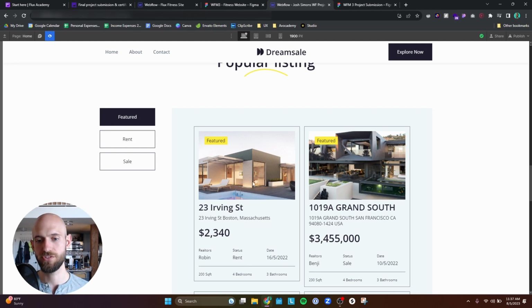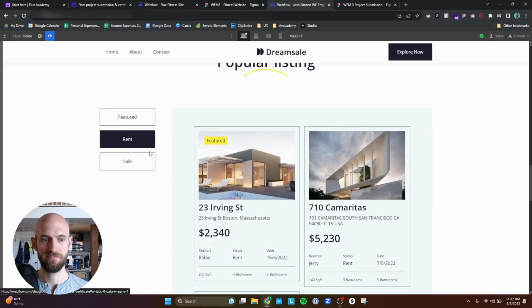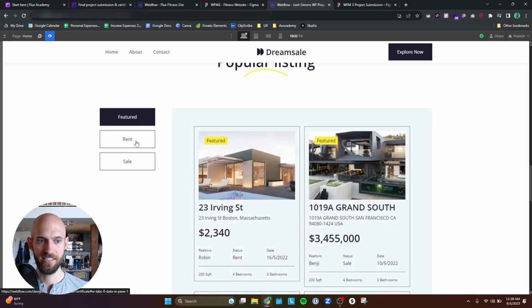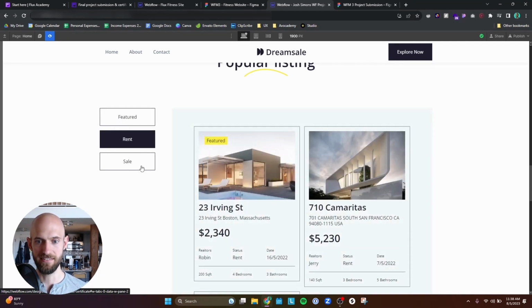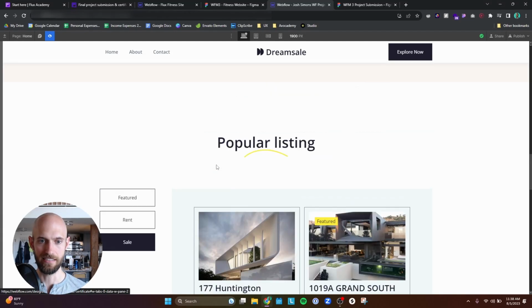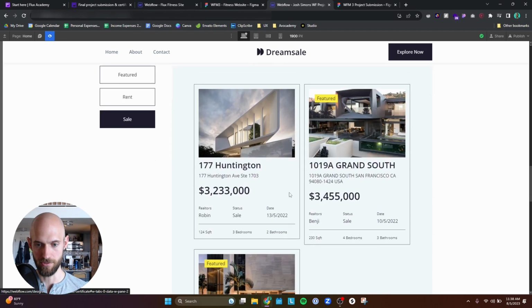But because I had to build this out from scratch, I figured out how to get a better understanding of the CMS. So this basically filters for featured, rent, and sale. I enjoyed getting to learn the CMS by being able to recreate this.